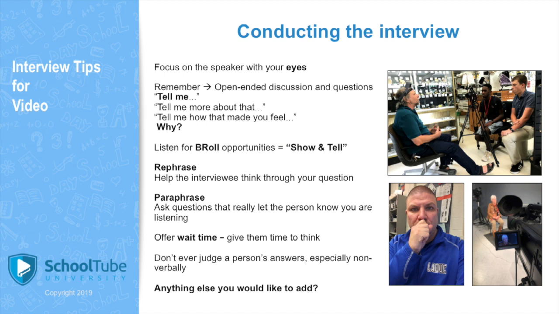Rephrasing can help. It helps the interviewee think through the question sometimes. Again, that also allows them to release some of that anxiety if they want to stop and start. If you rephrase the question and it's incorrect, it allows them to do it again. Same thing with paraphrasing, asking questions that really let the person know you're listening. I love to offer wait time. As a teacher, we know what that is.